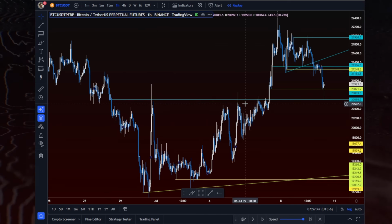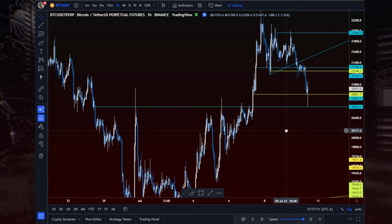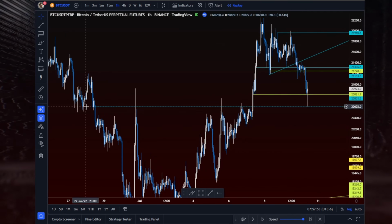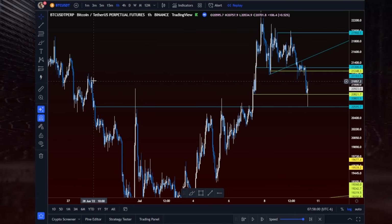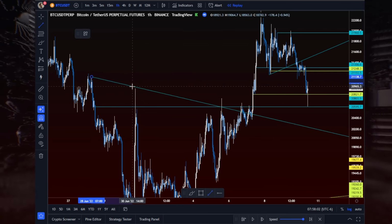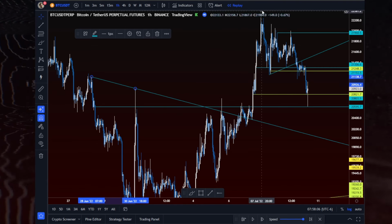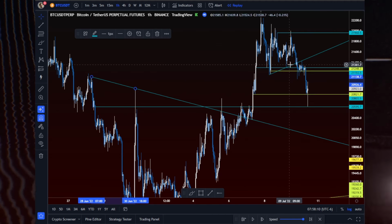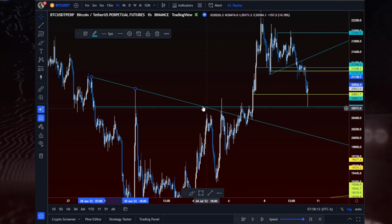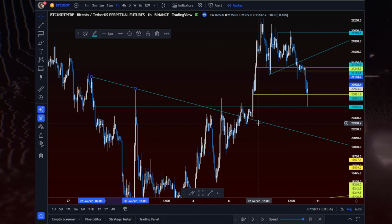But this is the point of polarity, bases of moves and origins. It's all to find polarity in charts, right? It's all to find polarity. So you can see that this hits here and then this reverses the move, and the reverse is what breaks out the move. I'm sure off of some broken trend, right? Like something like this right here ends up breaking trend, backtesting trend, moving up, right? So I'm sure there's almost the same exact thing that happens here. Break trend, backtest, move down. Break trend, backtest, move up, right? So there's this shared polarity between these levels.